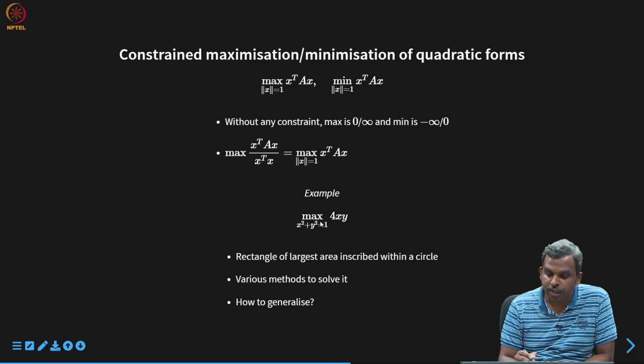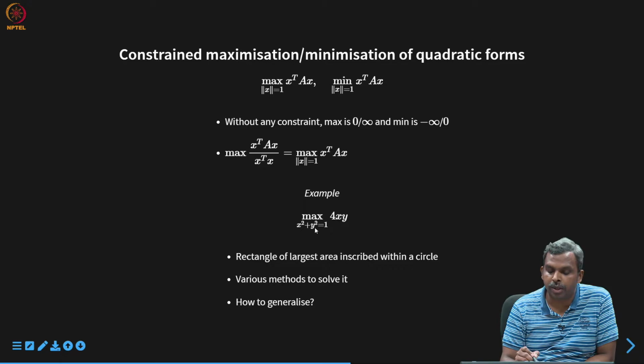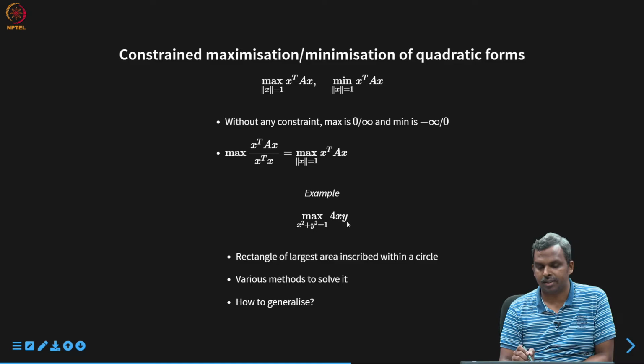Okay. Quick thing I want to point out here, you can also check that without any constraint, supposing I don't put x squared plus y squared equals 1, if I only want to max 4xy, you know what's going to happen, right? You can go to minus infinity, plus infinity quite easily by choosing larger and larger values for x and y, okay, positive, negative like that, right? So you pick it carefully, so you can drive it anywhere you like. So max and min without the constraint for quadratic forms is not so interesting. With the constraint, it becomes very interesting, okay.